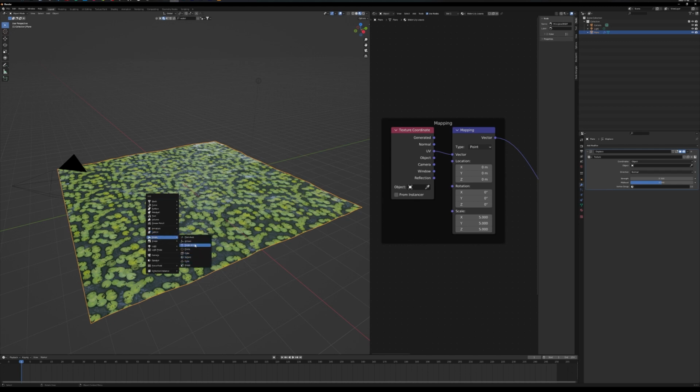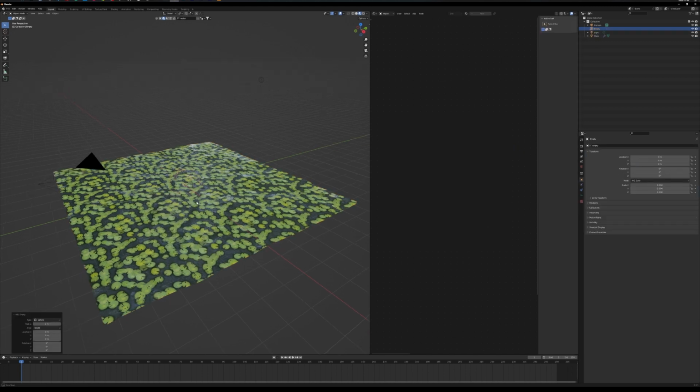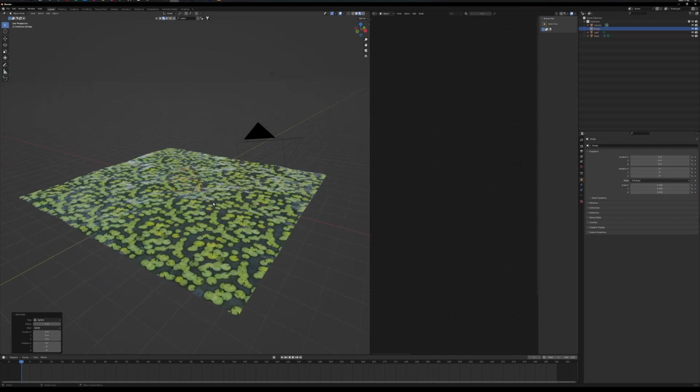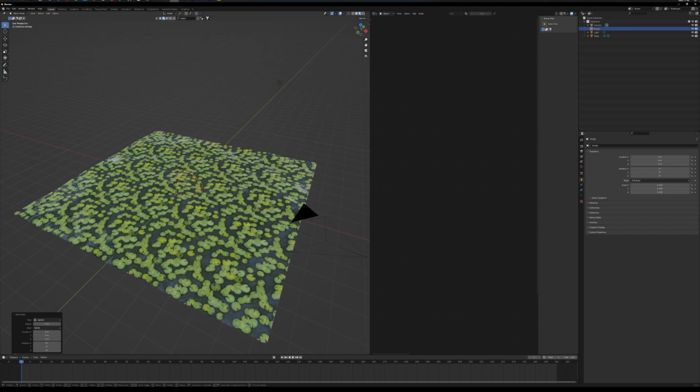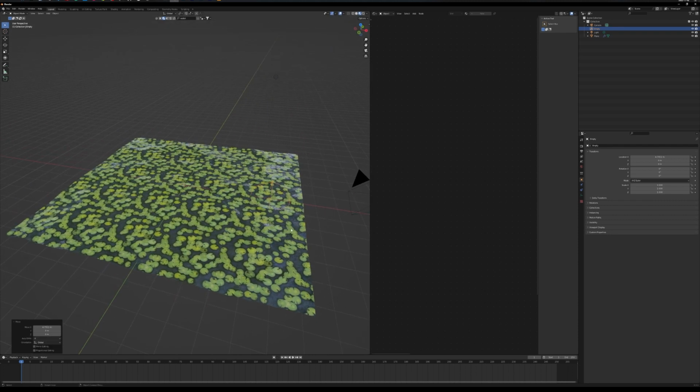And you can use any empty in here. I personally like to use spheres. I think that they're really obvious and clear. And I'm just going to move this. Let's move it on the axis of the red, which is the x-axis. And you hit G to move. So you select it, hit G, X, and it'll move only on the X. So I'm just going to put it on this side over here.